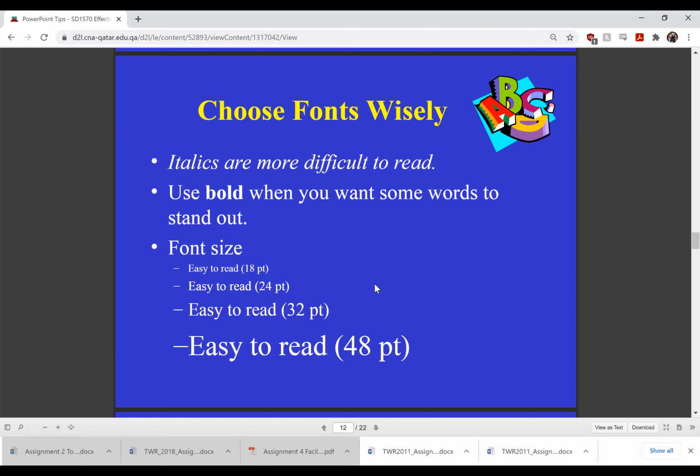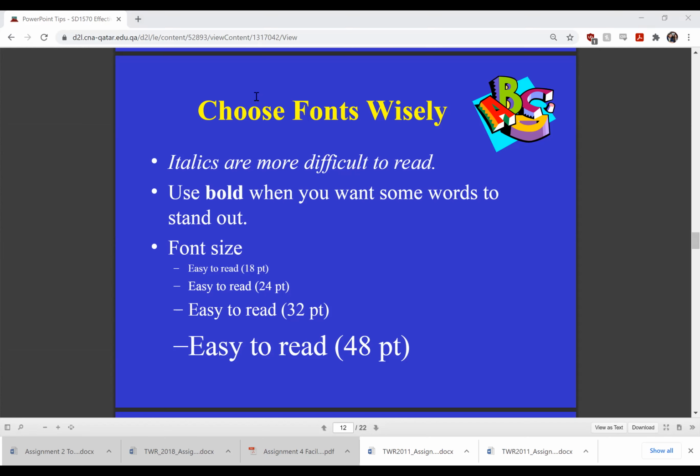Speaking of words to stand out, make sure you choose the correct font size. And this goes back to any type of information you're presenting. If you're writing a term paper, you're not going to hand it in with size 7 font. And you're certainly not going to hand in a term paper with size 30 font. And a presentation has similar rules, but obviously presentations are much bigger.